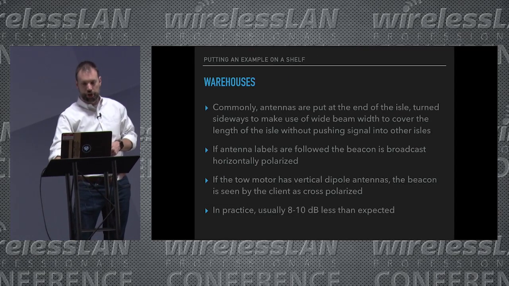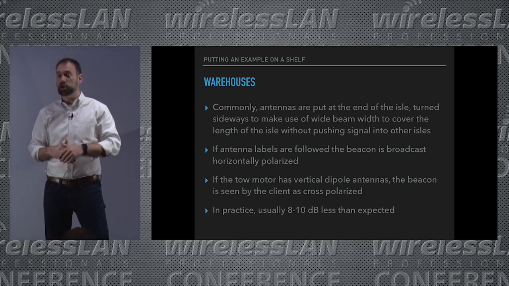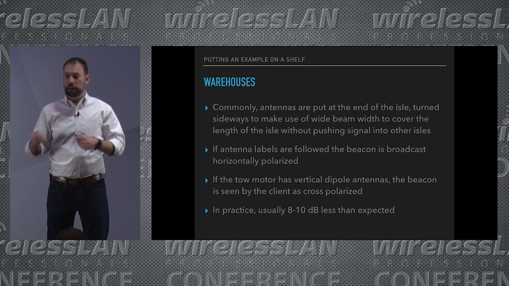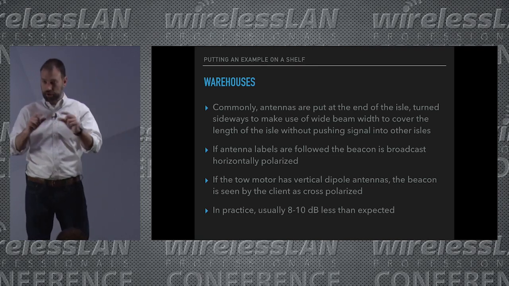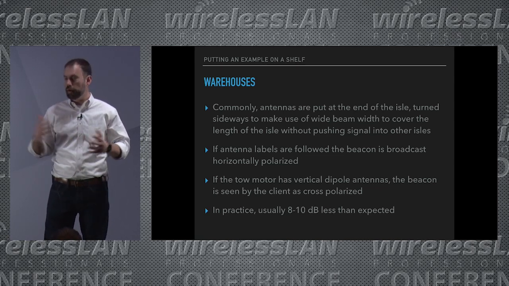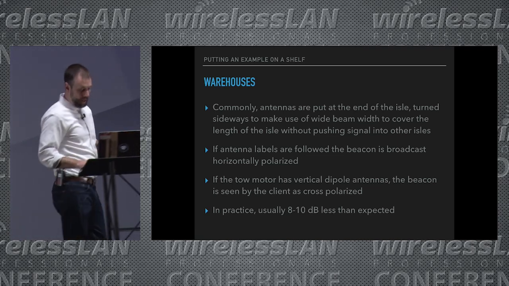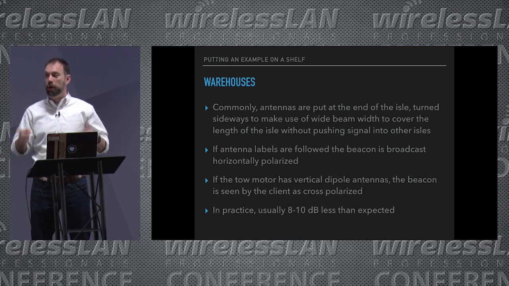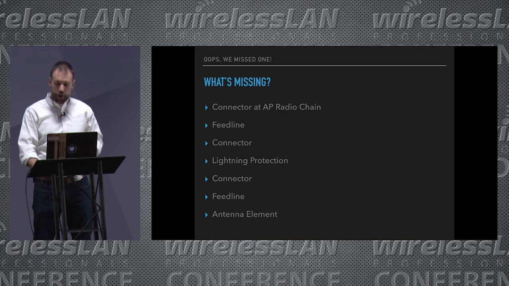When you go into warehouses with forklifts and tow motors — which often have mounted computers with a lot of metal around them — the antenna gets relocated on top of the cage. I've seen anywhere from a standard 2.2 dBi pole dipole up to six, and in one warehouse even nine dBi antennas. These are very sensitive to cross-polarization. So if you have a beacon transmitted cross-polarized, that affects the beacon frame. The tow motor whips around the corner and is seeing 8 to 10 dB less than it should — only because it's cross-polarized. Assuming you follow the labeled antenna leads, that's the reason they're labeled: you're seeing an 8 to 10 dB loss.